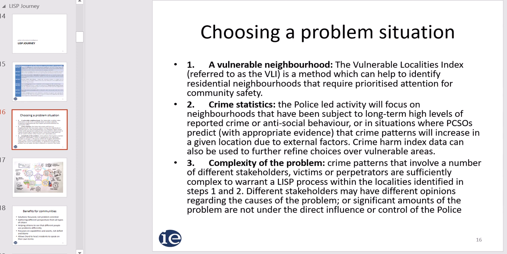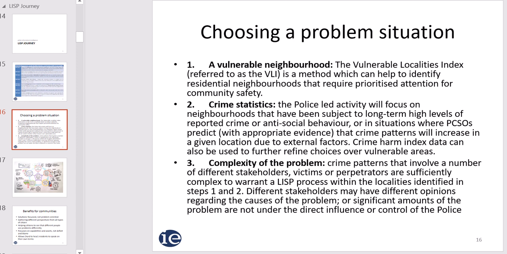So we don't really apply intensive engagement for kind of summertime spikes in crime or short-term spikes. We're interested in the crime over a longer period of time. And then the third aspect is that we understand that the sorts of crimes that we're trying to deal with here are public, community-based crimes.